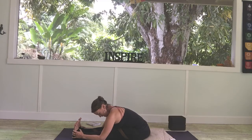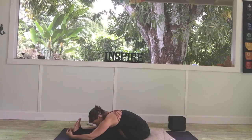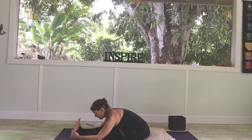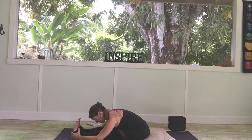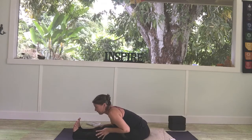So you're not pulling aggressively, right? Your feet are flexed. You're kind of sliding your kneecaps up, engaging your quads if you can, so you can lengthen the backs of the legs even more. So Paschimottanasana is the name of this position. Intense west-facing stretch. So the west, the back of the body, is considered the west. And so this is intense west-facing posture, intense back body stretch. So again, you feel it in your hamstrings as well, and maybe even into your calves, backs of knees, all the way up through that lower back, in the back. And when you're ready, inhale and come up.